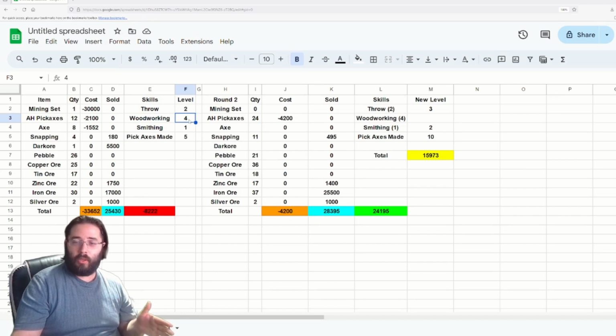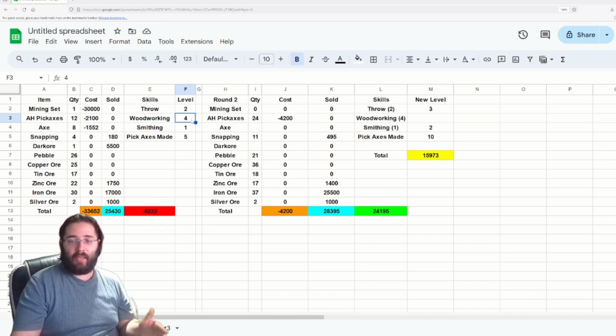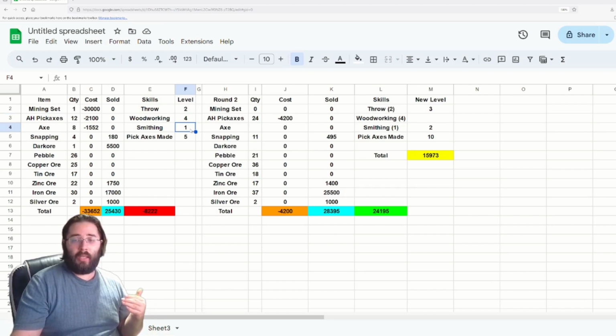Woodworking went up to a solid 4. Remember, just use any wind crystals you have on those maple logs to make maple lumber, which eventually becomes your pickaxes. This could save you time and puts copper ore to use right away. Same with tin ore. We managed to get a smithing level 1 out of that. We went and bought 2 stacks of pickaxes. That was the only expense we had this time around.